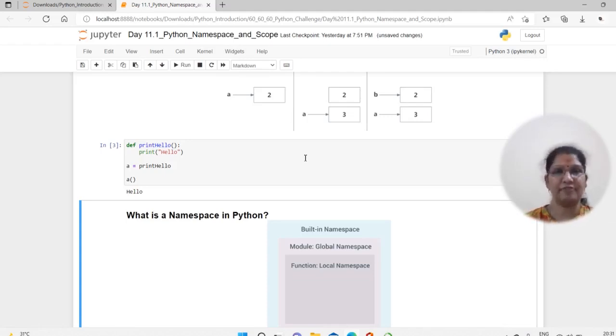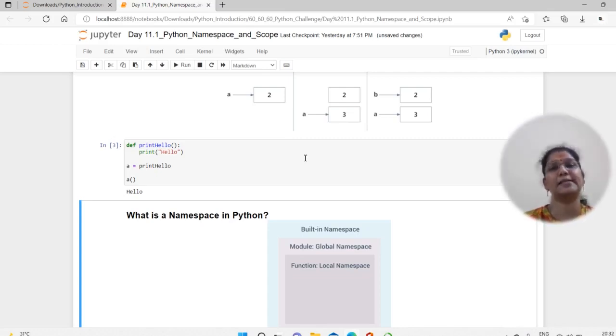What is a namespace in Python? Now that we understand what names are, we can move on to the concept of namespace. To put it simply, a namespace is a collection of names. In Python, you can imagine a namespace as a mapping of every name you have defined to corresponding objects. So different names can coexist at a given time but are completely isolated.